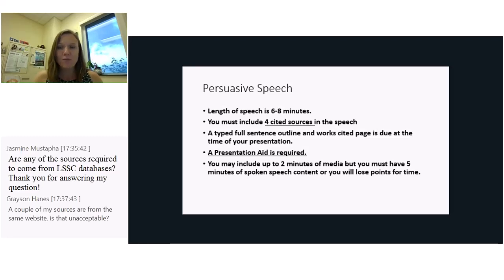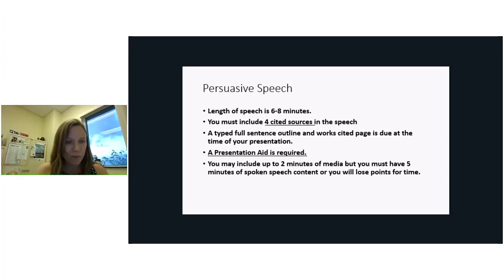But if you're a nursing student, sometimes learning APA is really helpful to your trade, and so I'd like to help you in that way as well. So yes, Grayson, you can have sources from the same website, but that doesn't count as one of the 4. So you still need to have 4 sources from distinct, unique places. So you might have 6 sources in your speech, and that's okay. You still want to call attention to all of your research, but you really should have 4 unique sources.